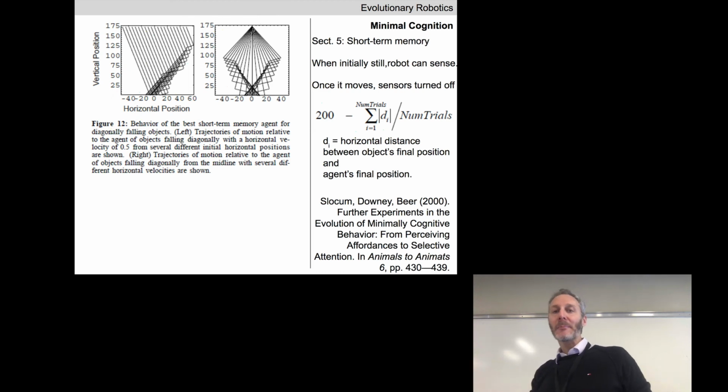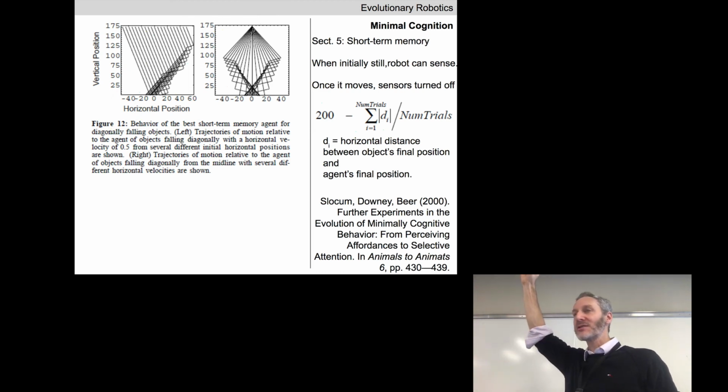Same thing if we drop a whole bunch of objects from the center of the top of the screen, but they all fall at different angles. The robot, again, is jinking as it moves, and each of those trajectories is slightly different depending on the object. Kind of strange, but generally speaking, at the end, the robot is in the general vicinity of the object when it gets there. It's kind of an interesting detail.